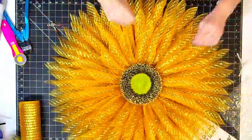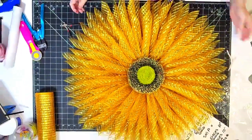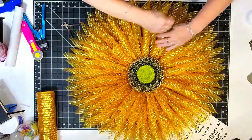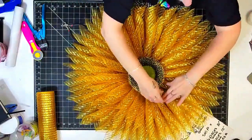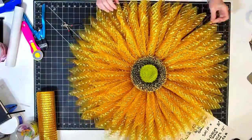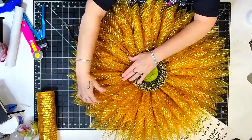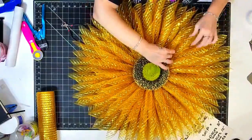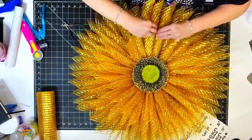And look at this. How that's huge. It's stunning. Stunning. This mesh is so pretty. Now, you may want to go around and snip off any strings that you see. And again, go around and make sure all your petals are pulled out and not wonky, and that you don't see any spots or any zip ties.